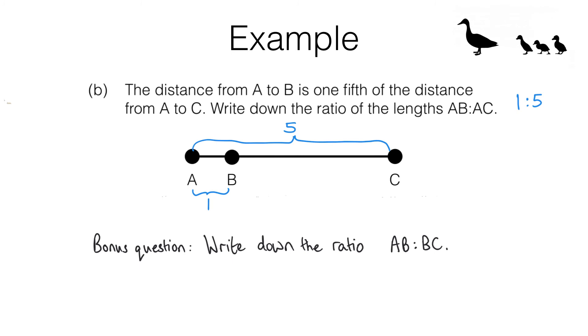Here is the answer. If AC is five squiles and AB is just one squile, remember my made-up unit there, then BC would be four squiles and the ratio AB to BC is then one to four. Now you don't need that word squiles at all. That was me just being a little bit silly. The point is the actual units don't matter in the end. What matters is the relationship between the numbers.